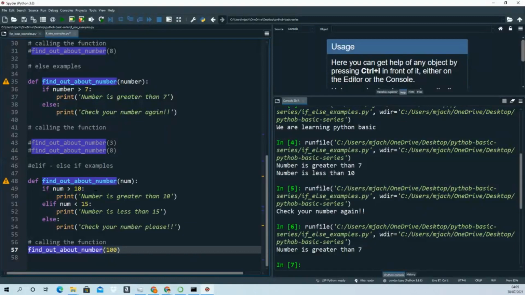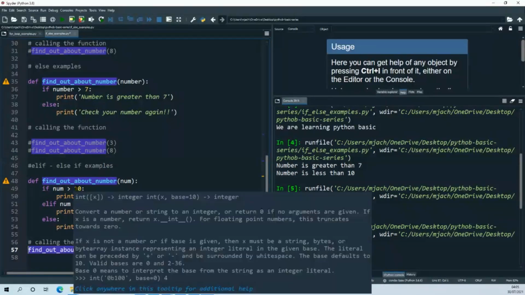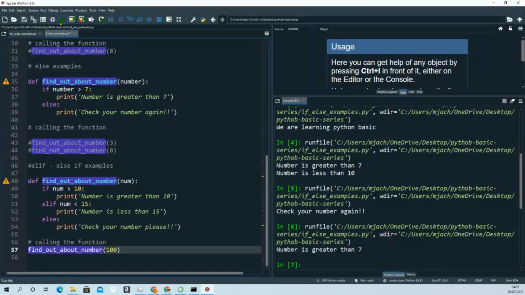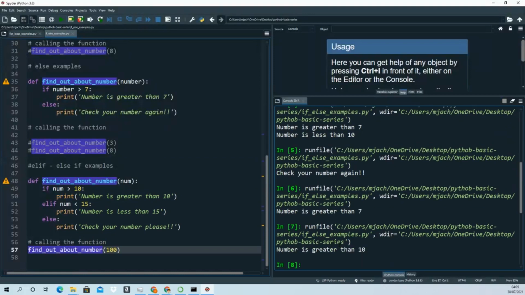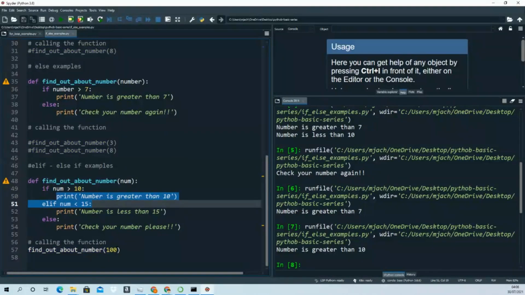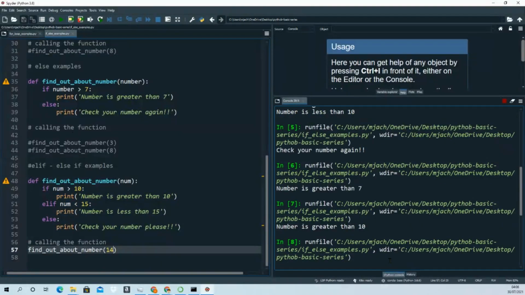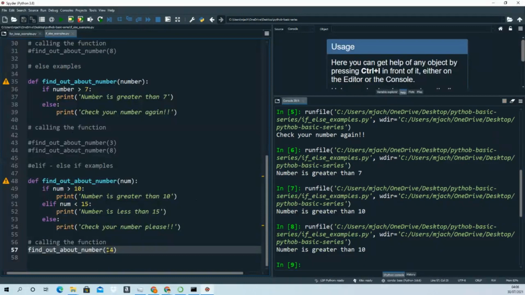Number 100 is greater than 10, so it will print this statement. If I put in 14, this statement will print out, as it is less than 15. Definitely 14 is, so the first matching statement will execute. This is how we can play with the code.